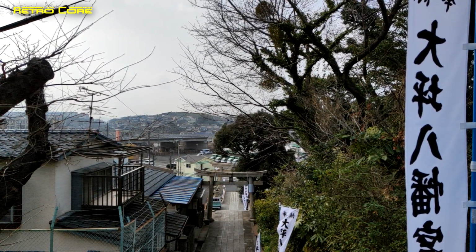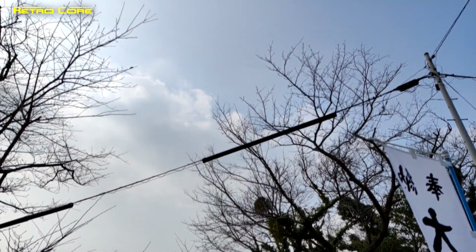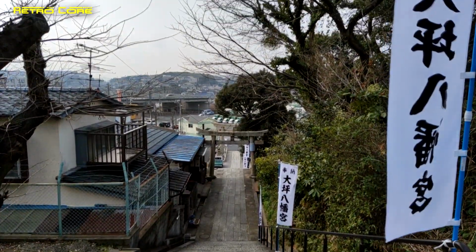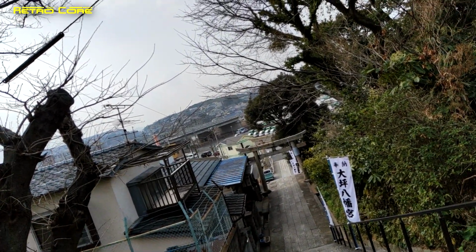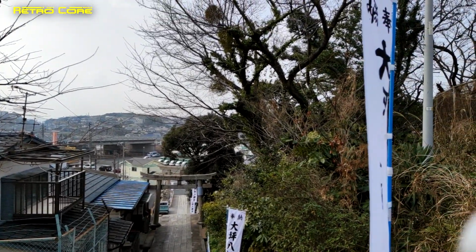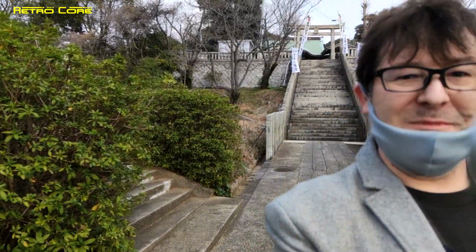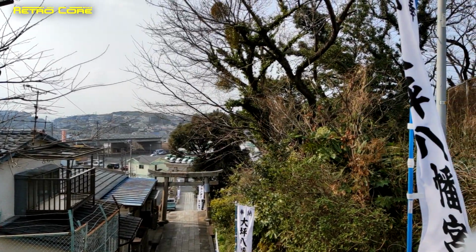So while we're here, we'll give the joystick a little bit of a try. You can see you can pan up and down, very smooth as well. And we can also spin the camera around. If we hold it in the horizontal viewpoint, you can get a nice panoramic shot and even see me with my mask down by my chin diaper. Should get a good stereo effect there as well. And pressing the button on the back will reset the camera back to its straight orientation.